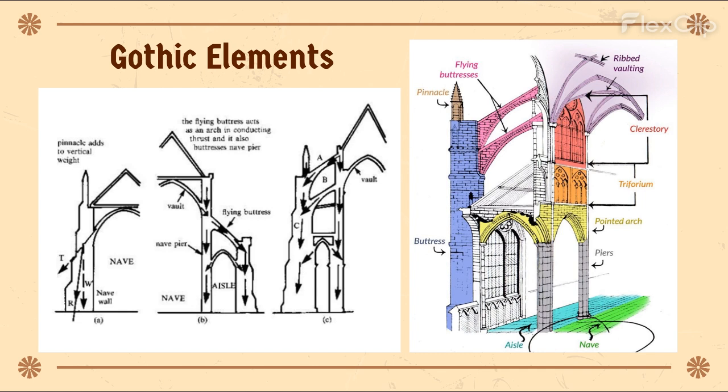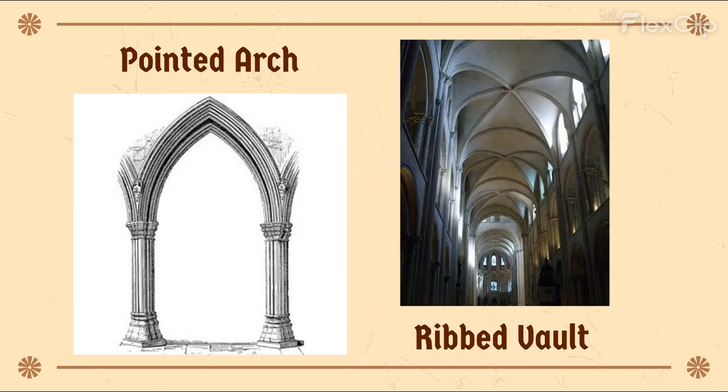Some of the main elements of Gothic architecture included buttresses and flying buttresses, triforiums, stained windows and rose windows, aisles, pinnacles, naves, transepts, and ribbed vaulting. It was also known for its robust structures, which showed the defensive quality of the architectural character. One of the most important and defining elements of the Gothic period was the pointed arch, or oval arch. Its influence spread in Spain, Italy, and then throughout the rest of Europe. The pointed arch also became the structural principle of the ribbed vault, which was a very popular structural element in cathedral architecture.